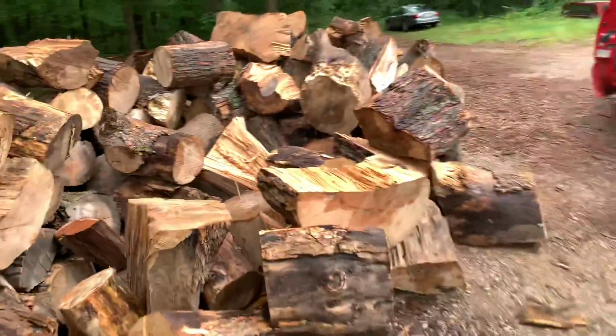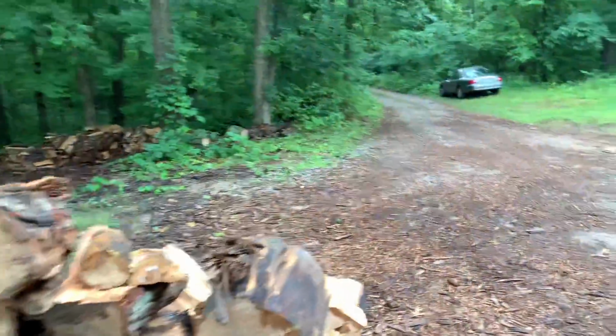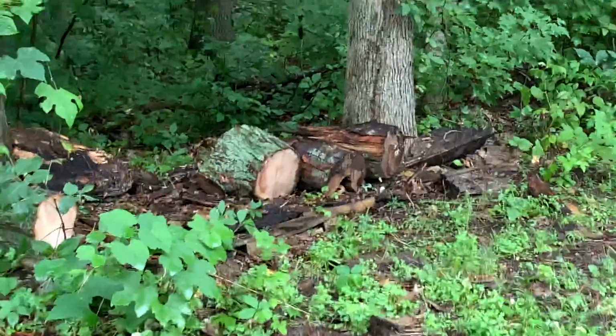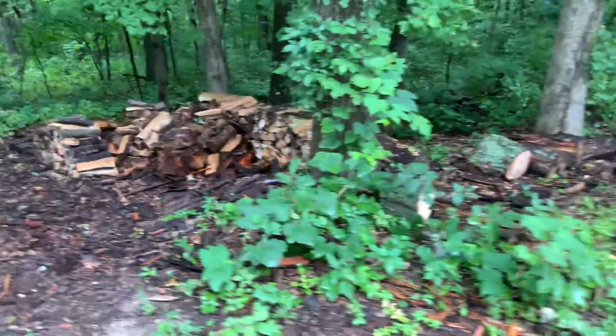So that's it for up here. Oh, I got some over here a little bit. And I just had a new customer buy some boiler wood. This was full of boiler wood right there. But Mike took a Dakota load and that's all that's left. There's a customer by his house.